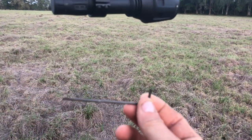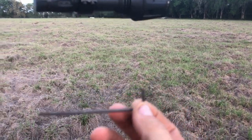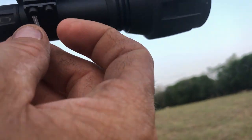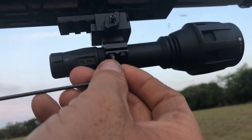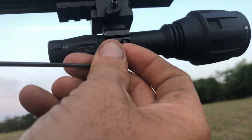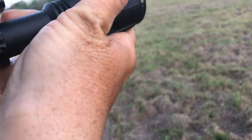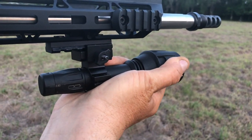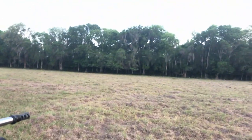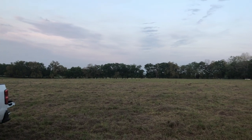You're going to need a number two metric Allen wrench to loosen these screws — they may already be loose when you get it. You loosen them so you can move the illuminator around. I'm sitting right now on a tree line at a hundred yards, and we'll probably use that tree line over there to the left to do the whole demonstration, so stay tuned.